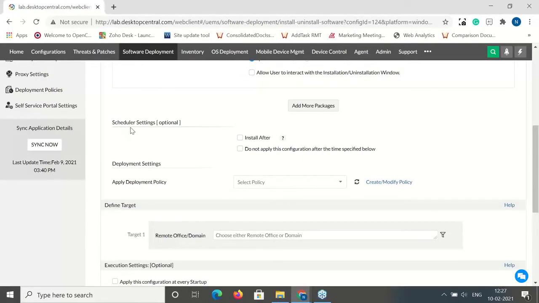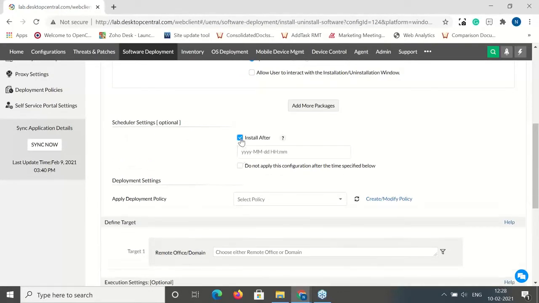You have something called scheduler settings where you can schedule when your particular application will be installed in your target devices. Say, for example, I am creating this application package, but I want this package to be installed only after a specific date.